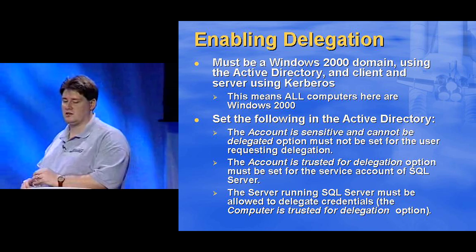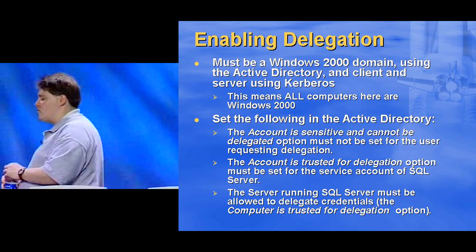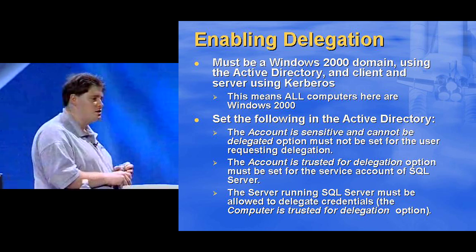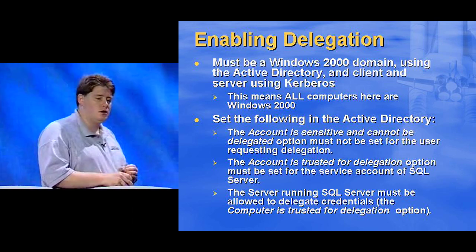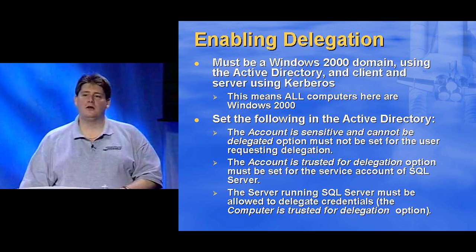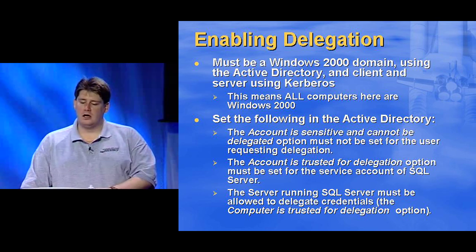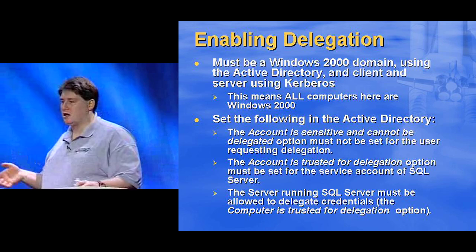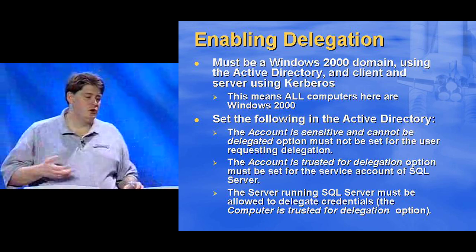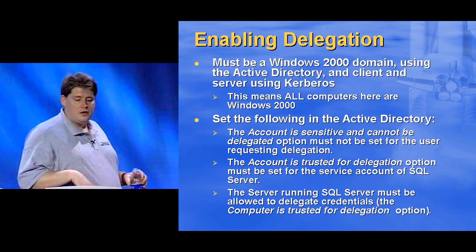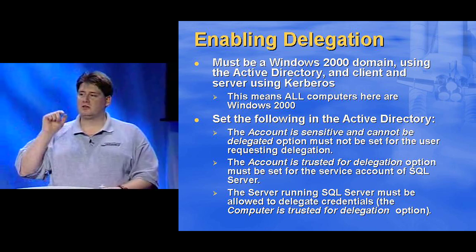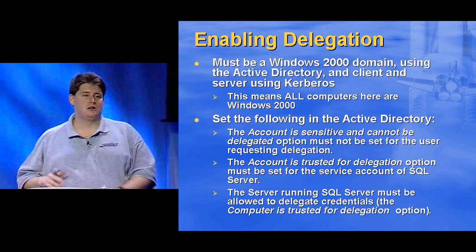Then you have to make friends with your Windows 2000 domain administrators, because what you need them to do is make sure that they haven't set on any account that you want this to work for the option "account is sensitive and cannot be delegated." And if you go look inside the Active Directory, you'll see that option available and you can go set that. The "account is trusted for delegation" option must be set. So as an Active Directory administrator, you'll look at the user and check this little checkbox.